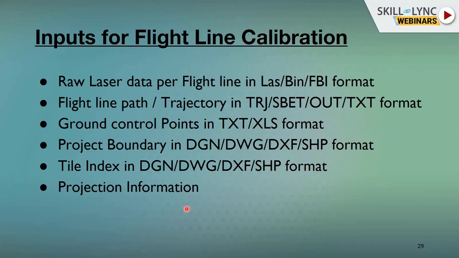I just want to tell you one important point: if you don't know the projection information, you can easily open that DGN or shapefile in Google Earth, and you can come to know what projection people have used. This is a kind of tips and tricks for how to identify the data, and if there are any issues identifying the information in particular data, you can easily find out.